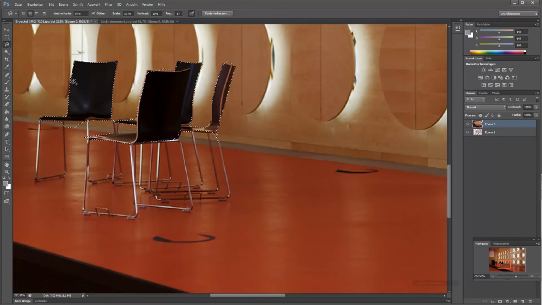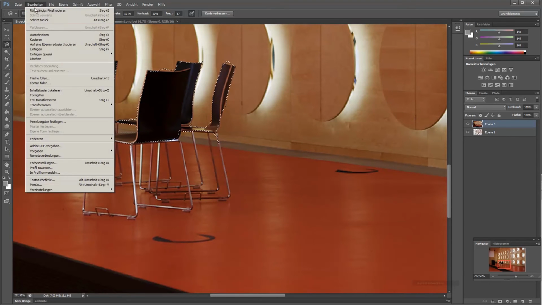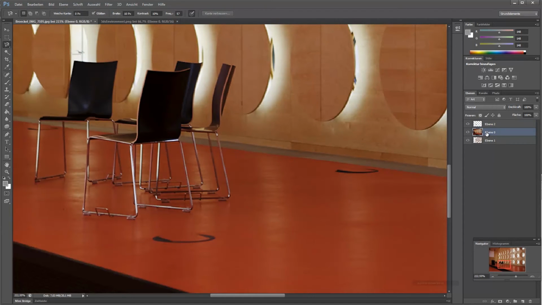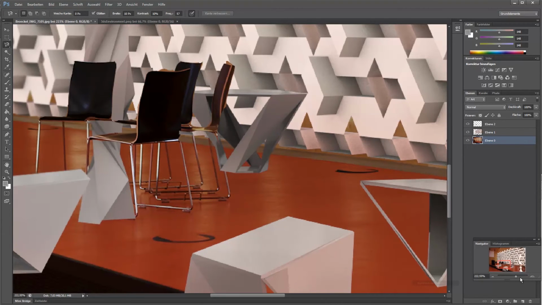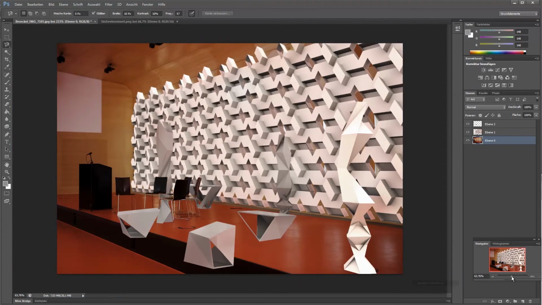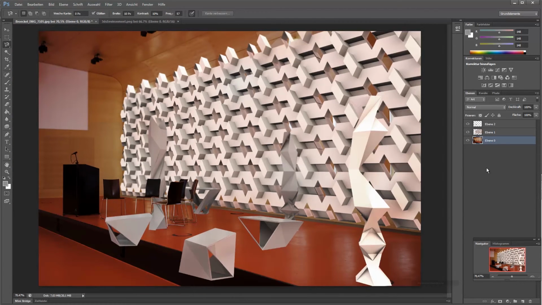And if you want to add something, you just press your Shift key, and your Alt key to subtract something. You can change between these kinds of settings, and I just copy this. Copy, and I just place it again at the same position, with Paste Special, Paste in Place at original position. And now I just take my basic background again, drop it underneath my 3D environment, and you can already see that it worked a little bit better.